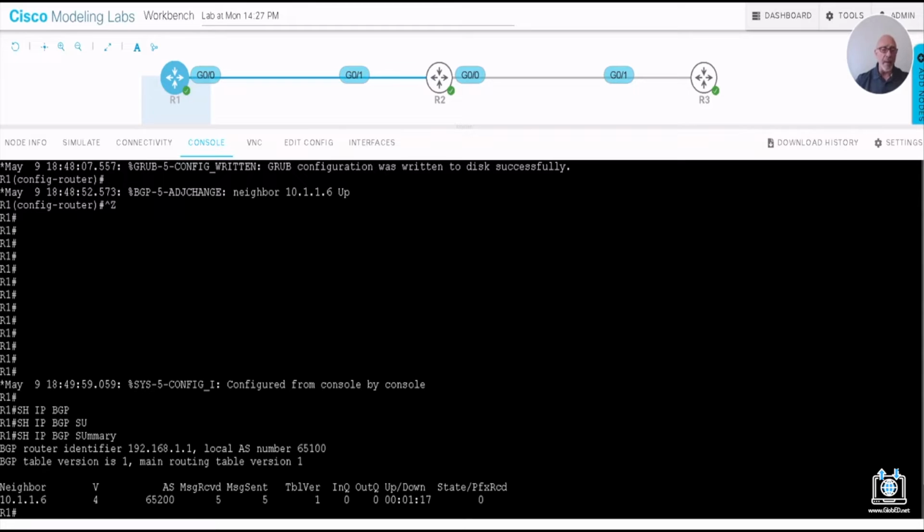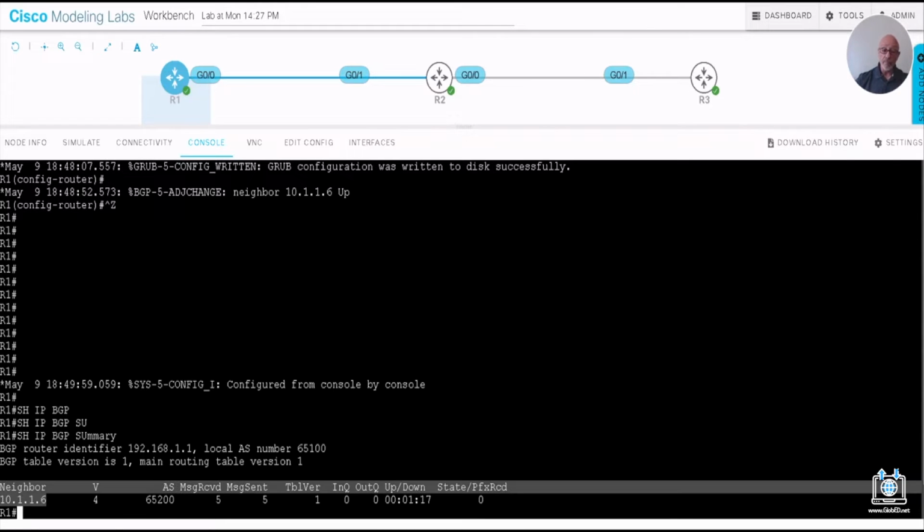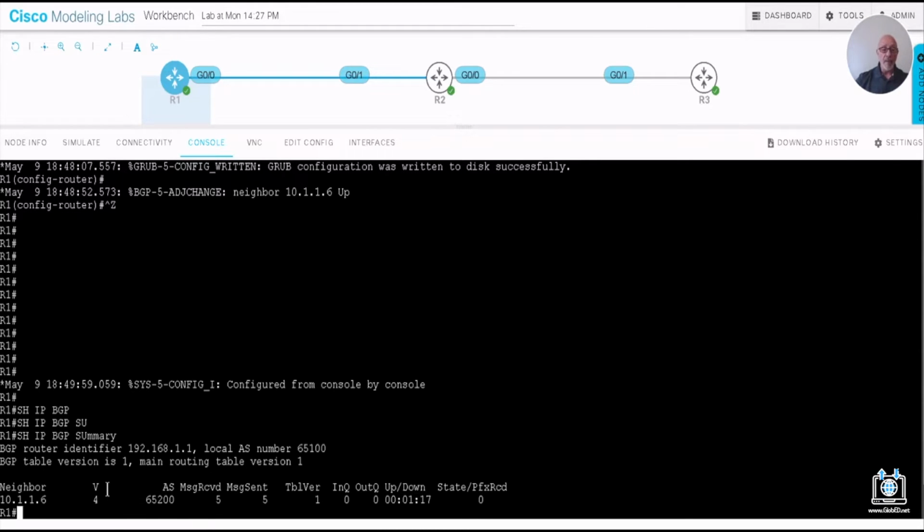So right now, what do we have here? This is our neighbor's IP address. This is BGP version 4. This is the autonomous system of our neighbor. I've received 5 messages from my neighbor, and I've sent my neighbor 5 messages. The table version I've received from my neighbor is table version 1.